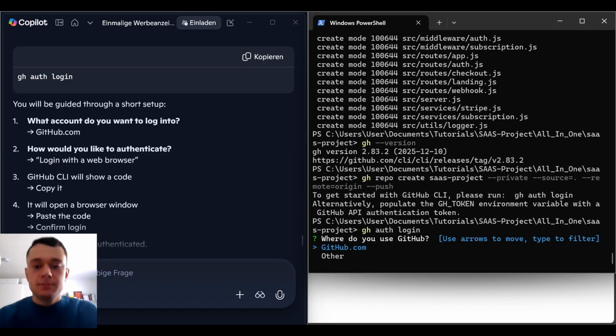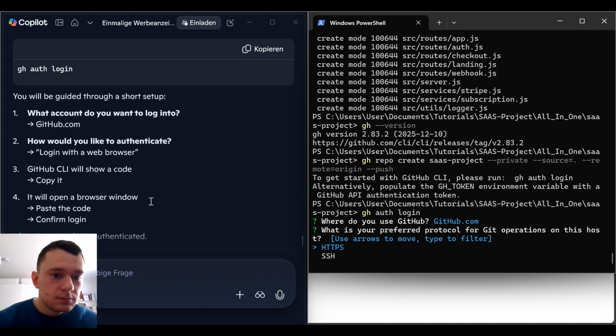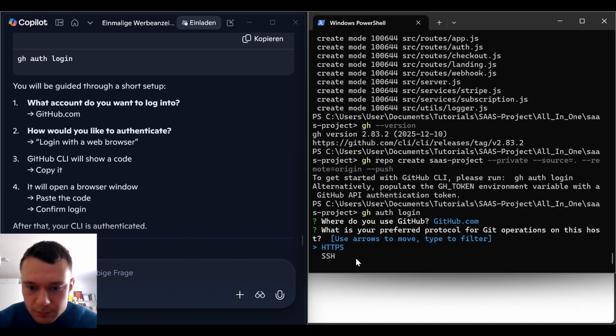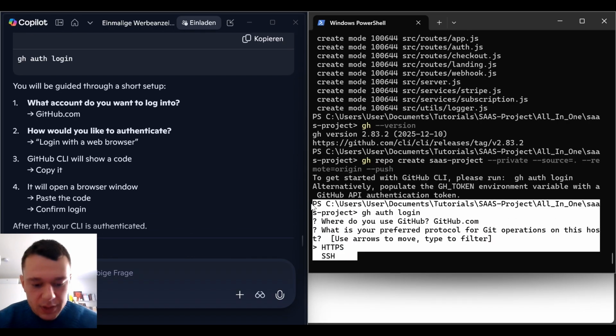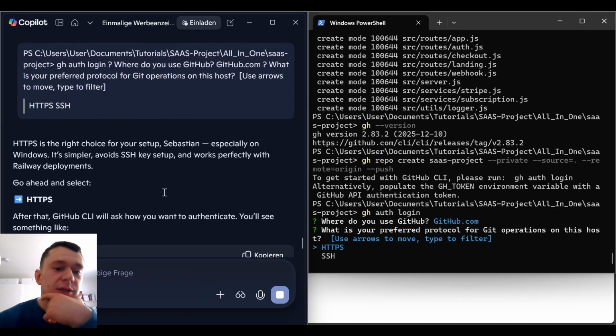gh auth login. Where do you use GitHub? Use arrows to move. Okay, what account do you want to log in? Wait, this is not what he's telling me. HTTPS is the correct choice.